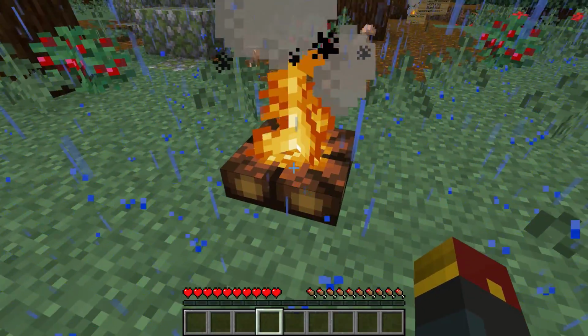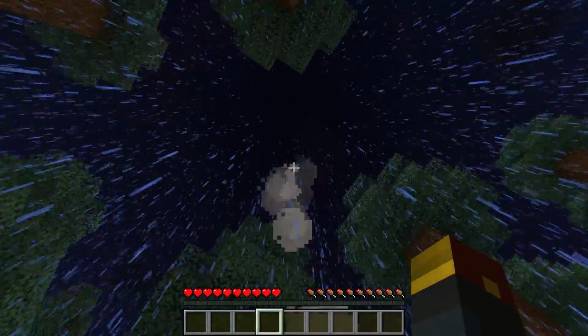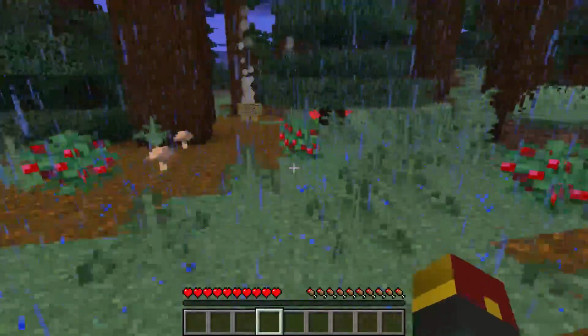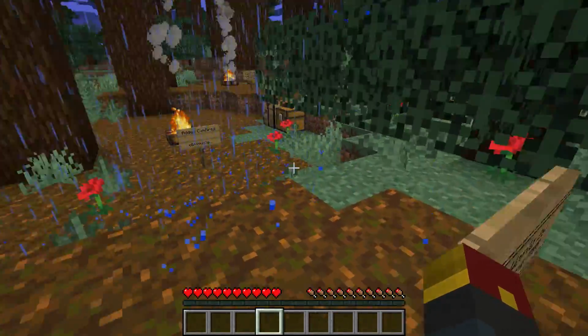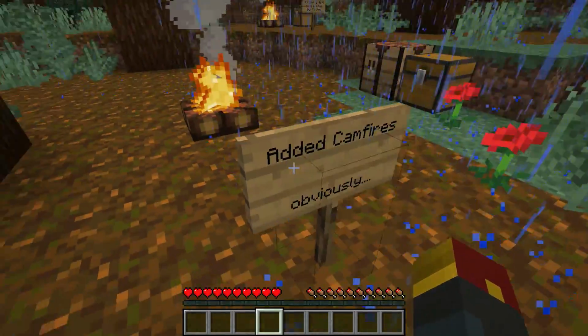I guess the first thing worth noting is that campfires do not go out in the middle of the rain, so don't worry about that, although they can be extinguished. More on that in a little bit. Did want to give a special thank you to Stark TMA who helped us put together this world. Yo, Yassi, you're the man, dude, love it. All right, with that though, check it out.